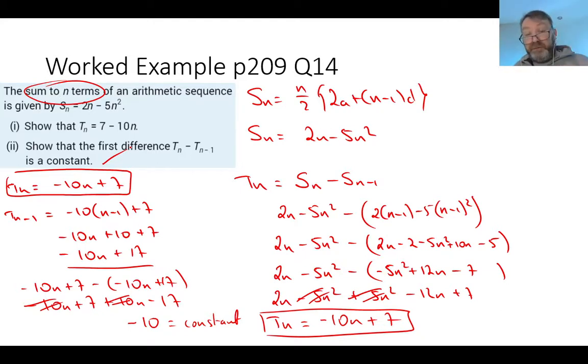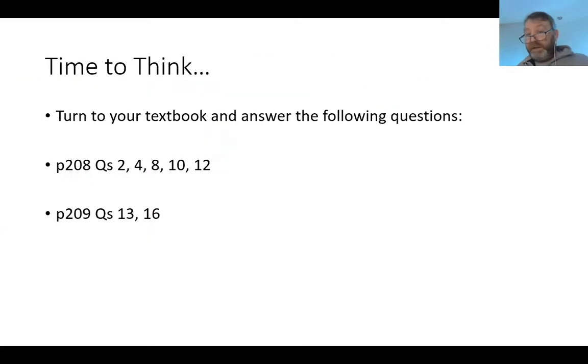So you're simply playing around with S of n and t of n. But keep in mind, if they give you a series and you're to isolate a term, then you use the sum of that number of terms minus the sum of the number of terms immediately before that. That's one of the best ways we have to isolate terms from an arithmetic series. Okay, so that's as much as I'm going to do. I need you to practice that now. So I'm going to ask you to pause this video and go on to pages 208 and 209 and tackle the questions that are in there.